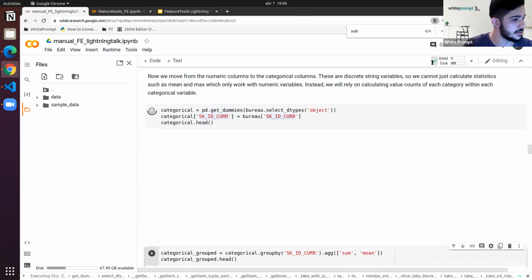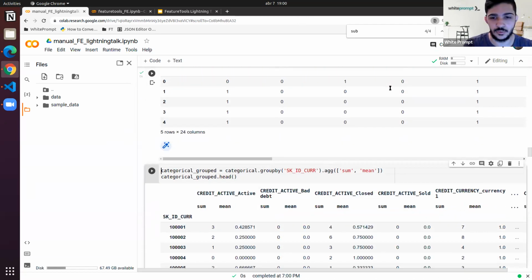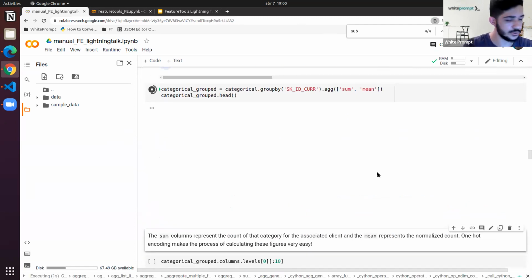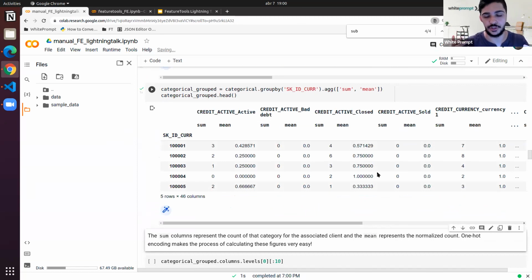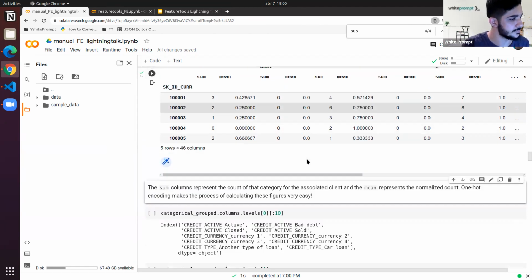So let's do it. And once we transform this information into numeric, we can do all the numerical feature engineering process, aggregation by sum, mean, or maximum value, and so on. So we combine different kinds of feature engineering into a unique type of feature. We took a string, transformed it into a number, and then aggregated the information by an ID.